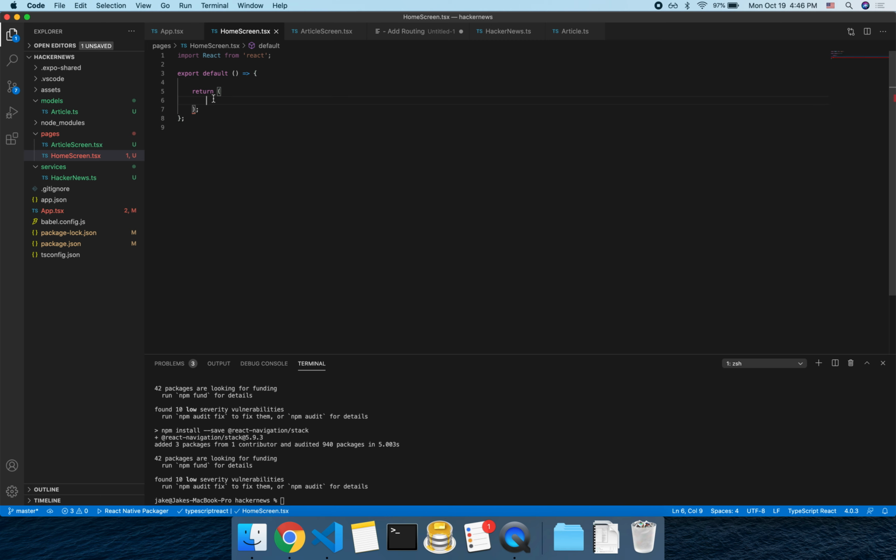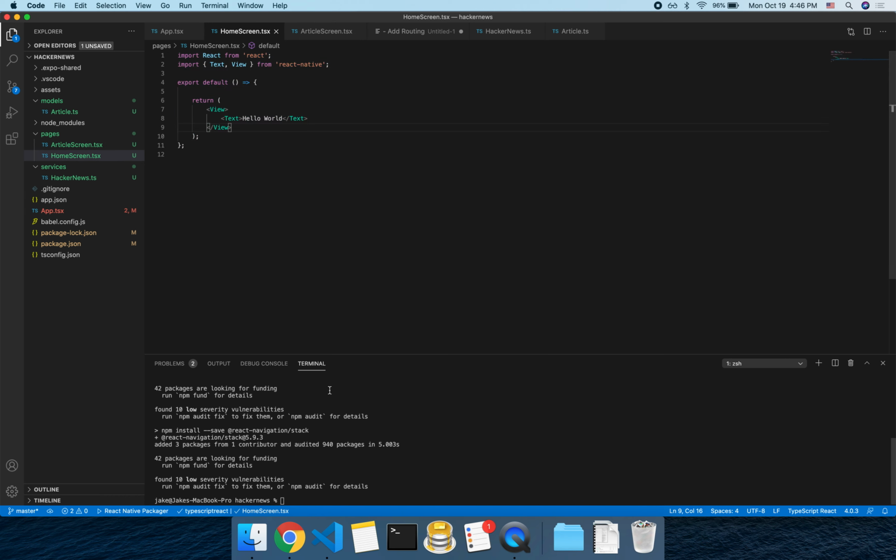So to get started here, we can just do a basic view and then text and just say hello world. And then if you want, you can copy this and just put it in the article screen. So this way you have a template to start with when we get there.